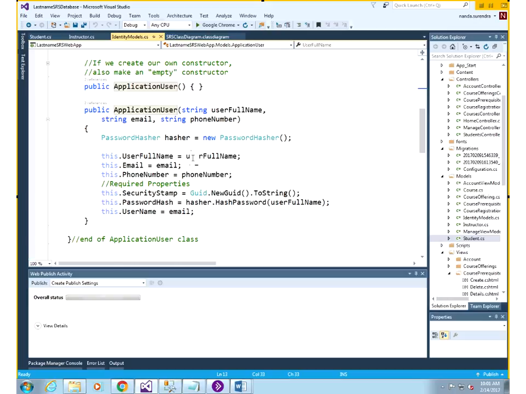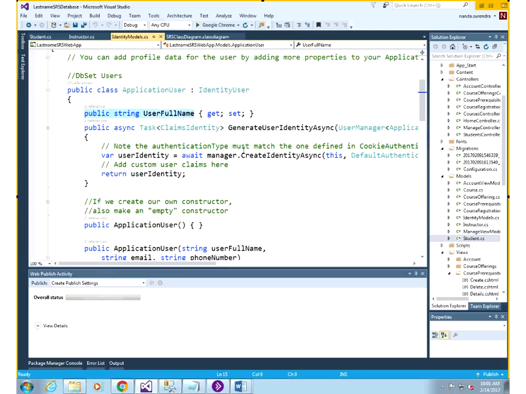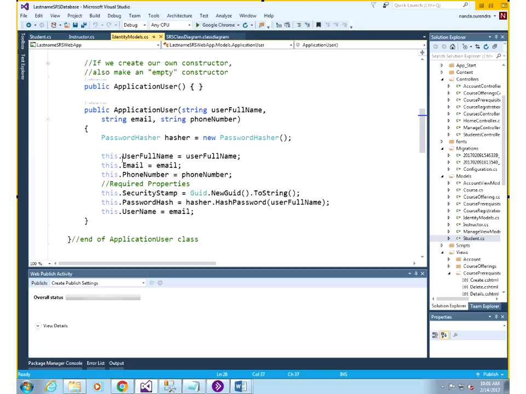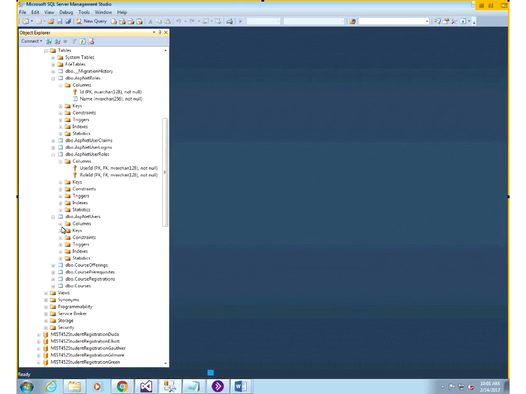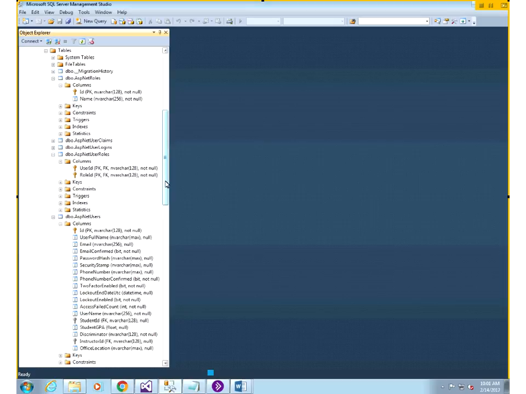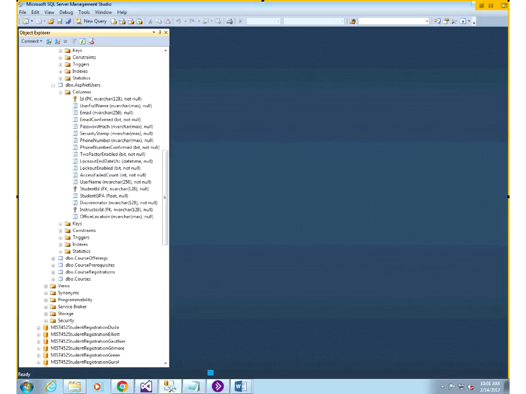User full name is the only property or attribute that we have assigned to application user. So other than Cecilia, somebody else, because you already told me this last time. So where are these other properties: email, phone number, security stamp, username, which all correspond to, if you go into ASP.NET users, you'll see all of these properties over here. So where are they coming from? Okay, somebody decide.